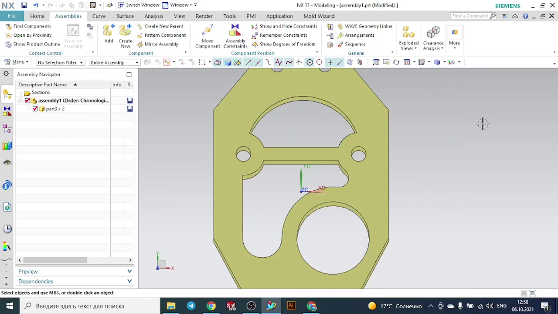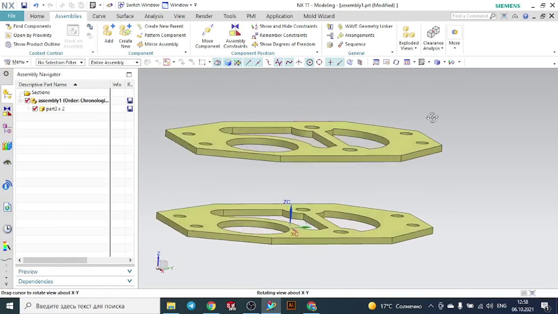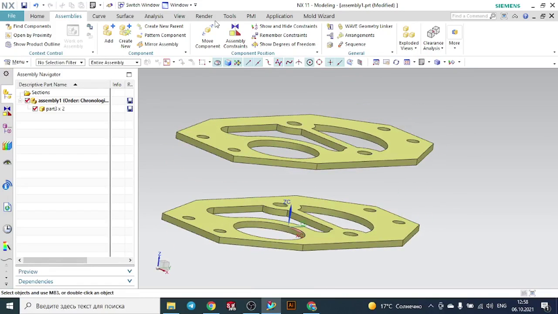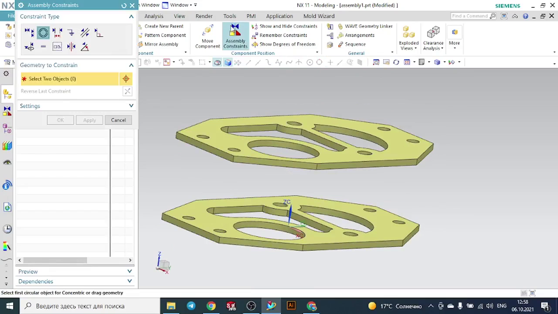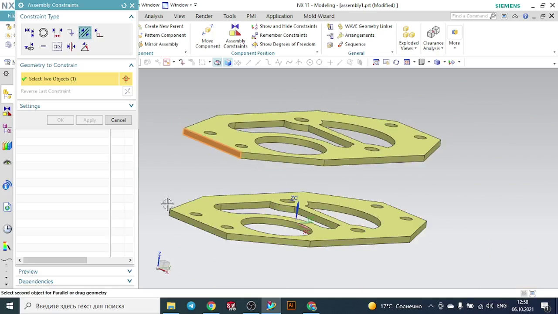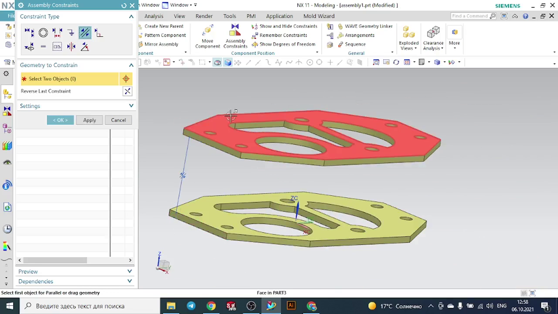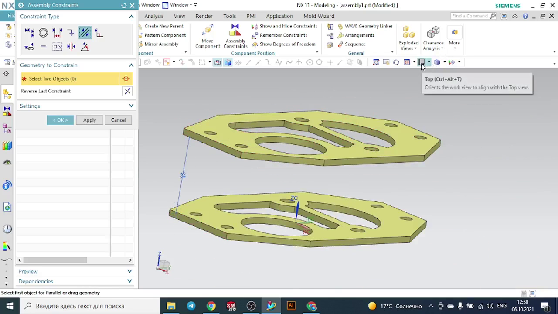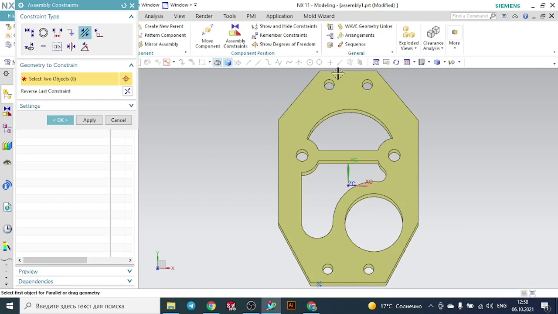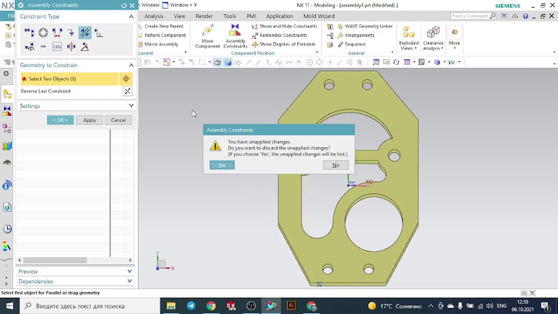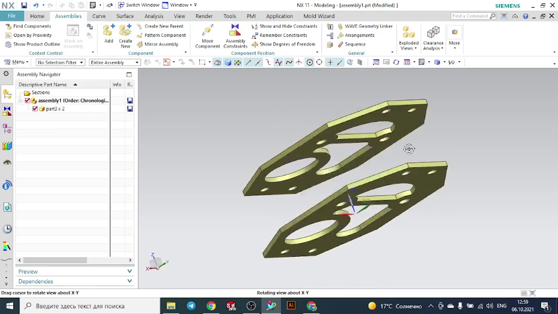For the beginning I will locate it in the proper position. So firstly make an assembly constraint. I can make, for example, the parallel of this face, hit this face and see the result. This should be located now. We will do another constraint.